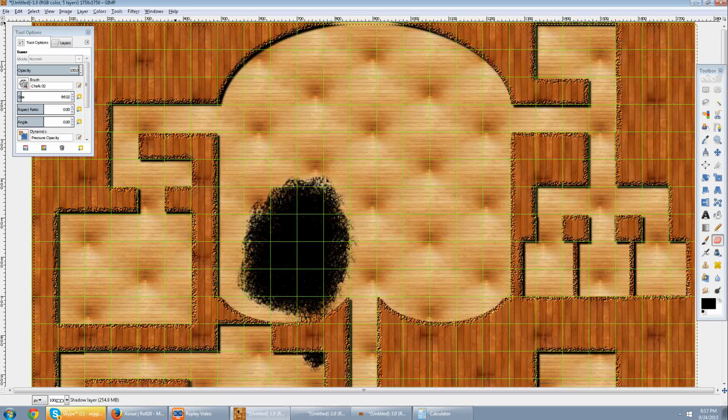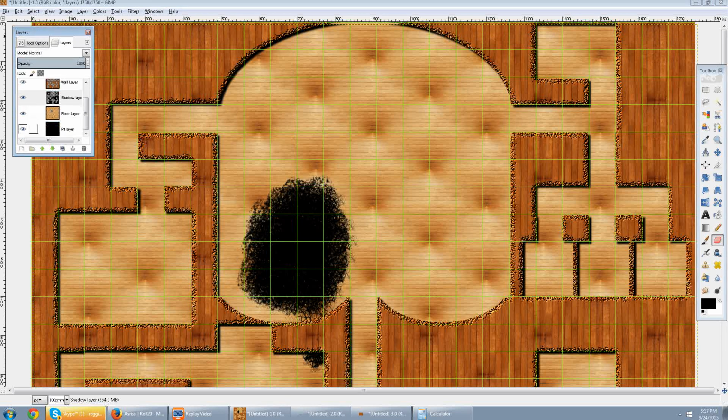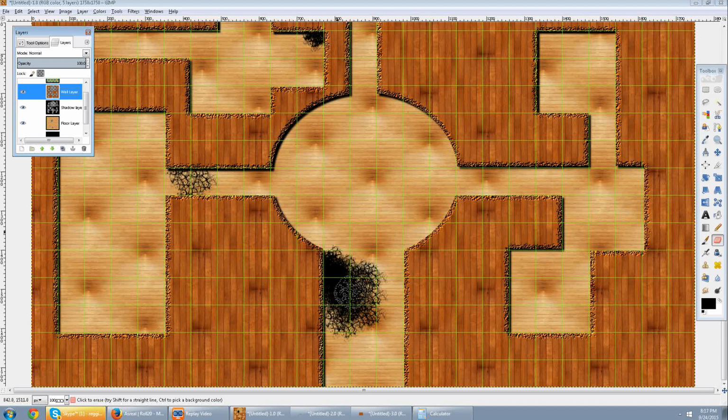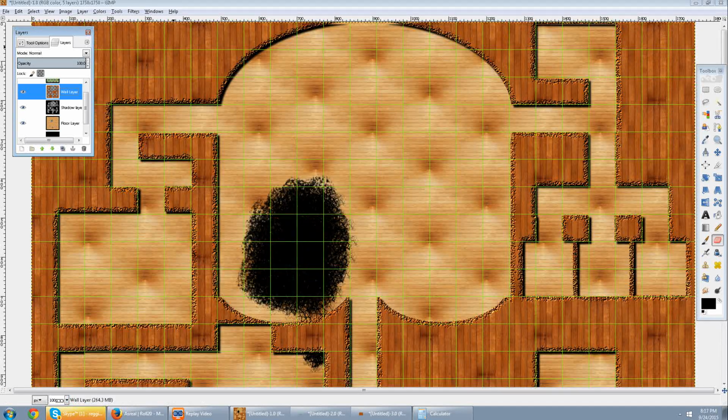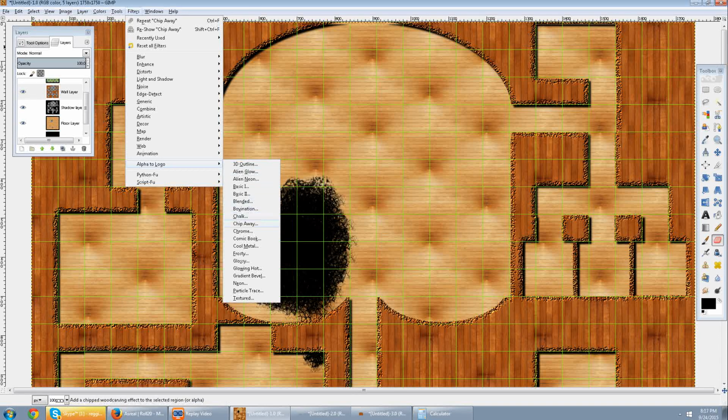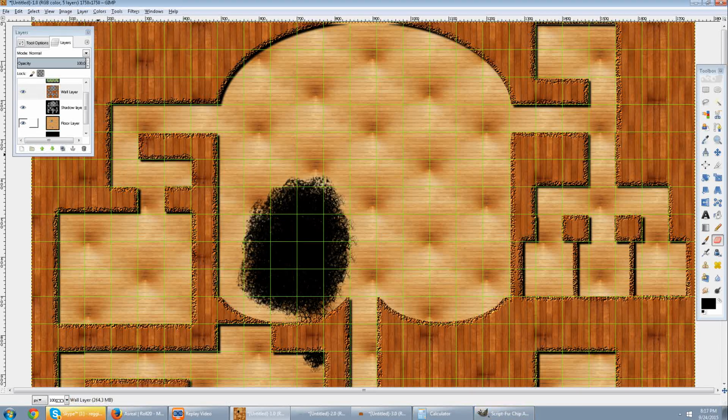Copy this. Now if you only have the base 2 layers, which originally was this layer and this layer, then you don't need to worry about it. But because we put these pit holes in the house, we're going to go to our filters, alpha the logo, chip away, make sure that we have our layer selected that we're doing, which will be this one.